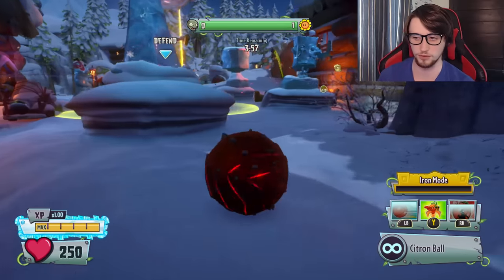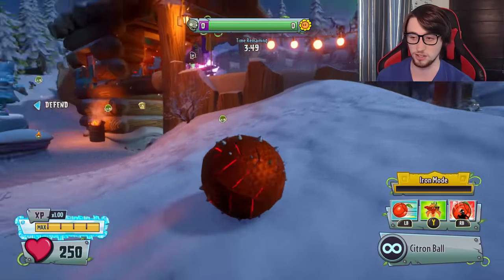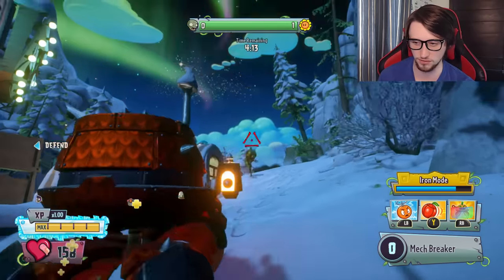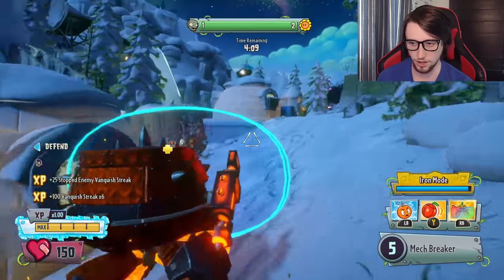So Citron is very much just built for hit and run. You ball in, you come out of the ball, you kill them, you go back in the ball, you get out of there. And Iron is especially good at this. He has only got one shot in the clip, and my biggest criticism of him would be his kind of lack of DPS. Oh, we got Iron.